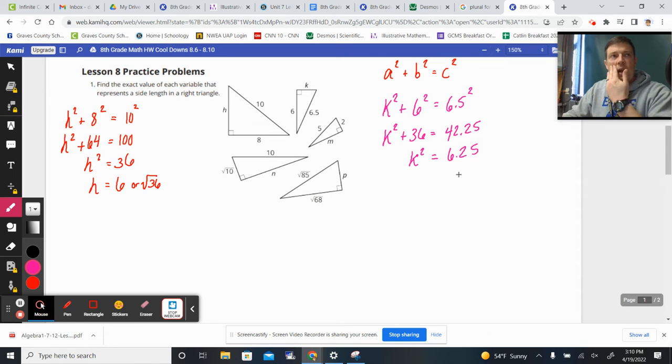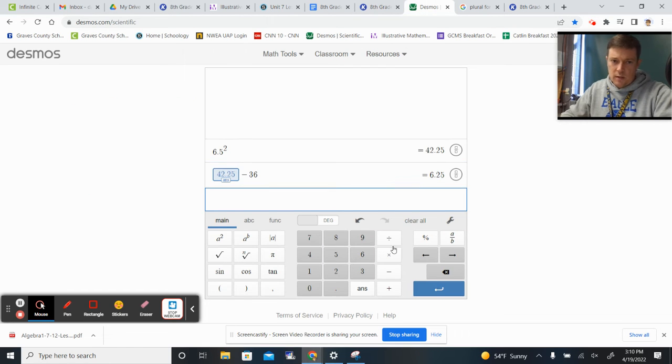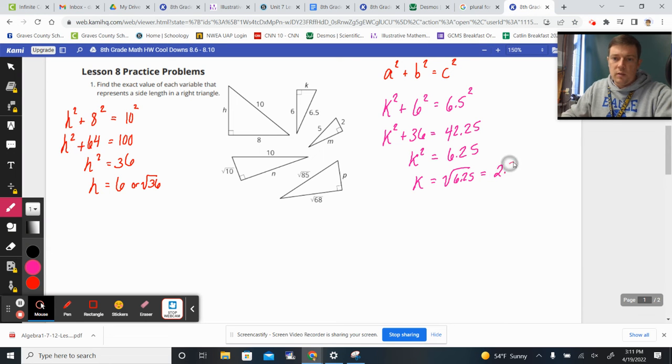But remember, that's the area of k getting squared. We just want k's length, not its square. So we have to take the square root of 6.25 to find that answer. Now, fortunately for us here, 625 is a perfect square in some ways, to an extent. It's not one that we would know as a times fact, but it does come out nice. The square root of 6.25 is 2.5. So 2.5 is another acceptable answer for k. I would accept square root of 6.25 at this point. We haven't done a lot of perfect squares yet, so these are equivalent.